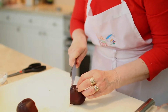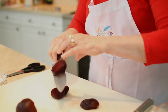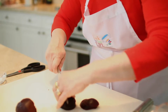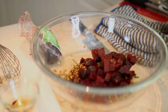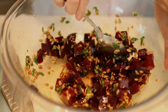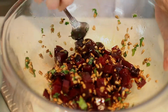Now, I like my beets quite thin. Unfortunately, unless you wear gloves, there's no good way of cutting beets without ending up looking a little bit like Lady Macbeth, but hey, joys of cooking, right? Okay, so now I'm just going to mix in the beets into the dressing. The longer that the beets sit with the nuts and the dressing, the tastier they're going to get.